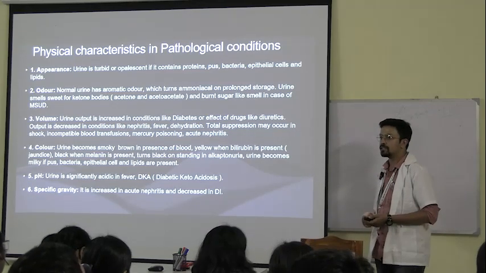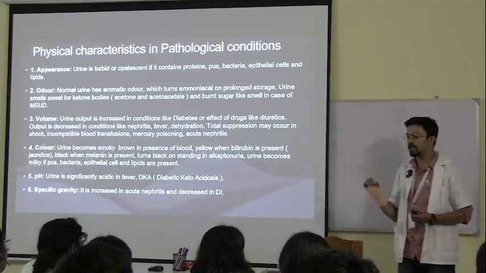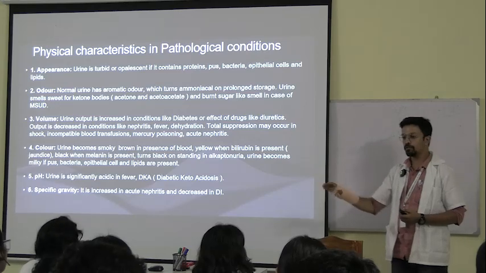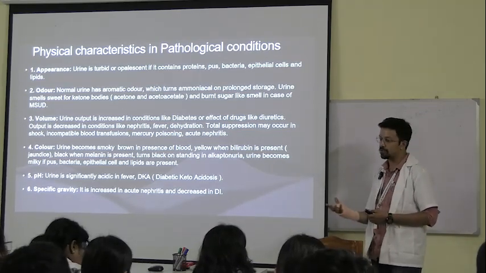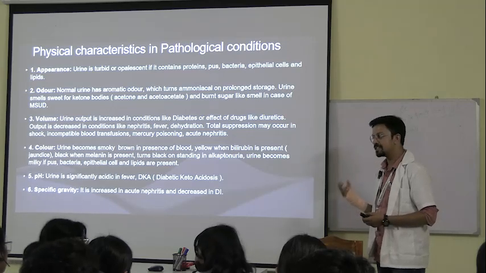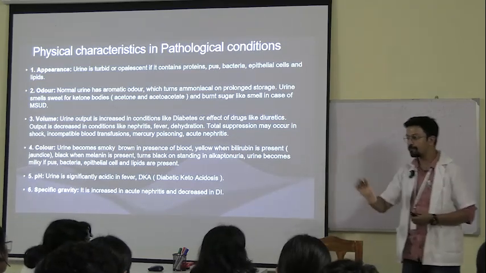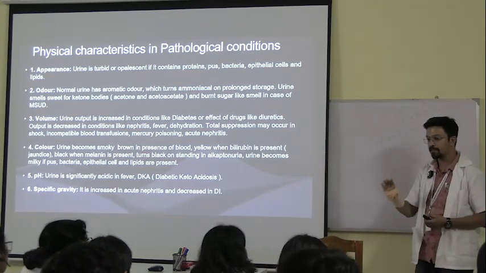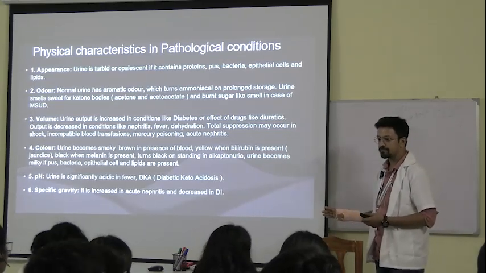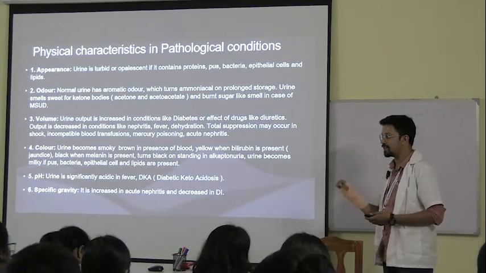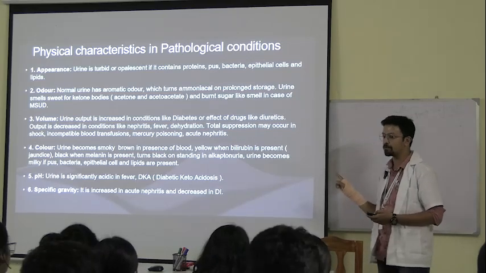The next point which is written, the condition is alkaptonuria. What happens is the patient will come with a particular complaint that my urine was fine when I was voiding, but as soon as I finished voiding, I saw that the urine turned black. Just like a magic. If you take the urine in a beaker and keep it for some time, it will turn black. Fine. This is a specific case that can happen in case of alkaptonuria.